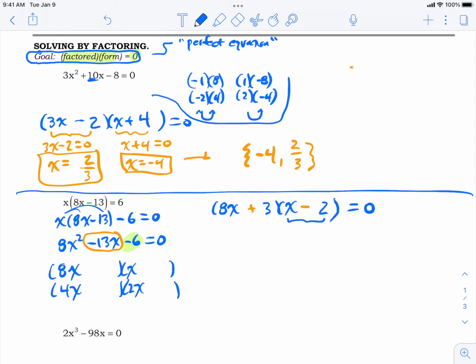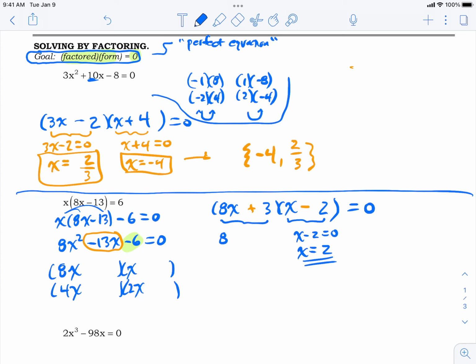Here you can tell just by looking at it, what would you plug in for x to make this a 0? Well, you'd have to plug in a 2, right? If I just do this all out by hand, you take the x minus 2 factor, set it equal to 0. That gives you a possible solution, x equals 2. When you plug in x equals 2 into this equation, it makes this parentheses a 0, which times whatever that is, it's going to be a 0. It's going to be a solution, so that works.